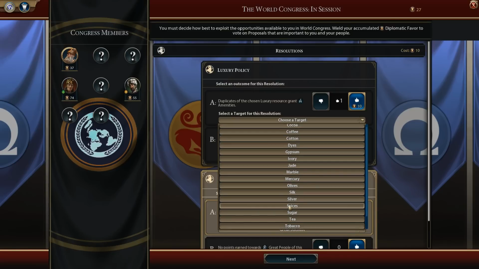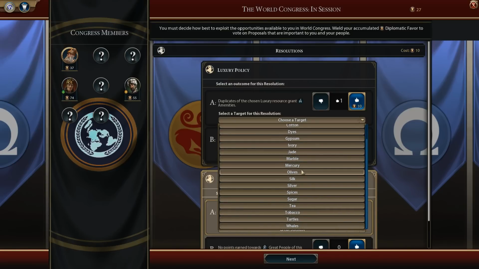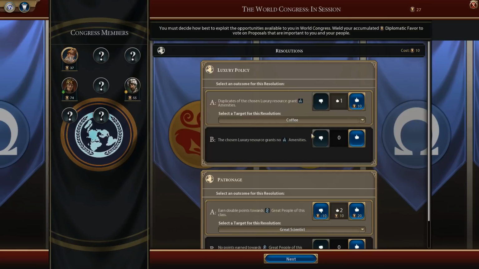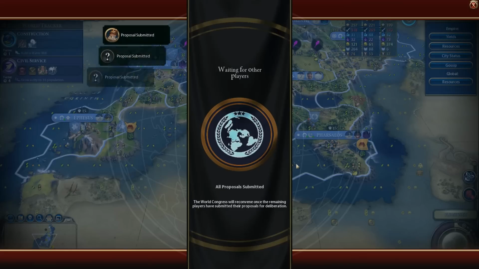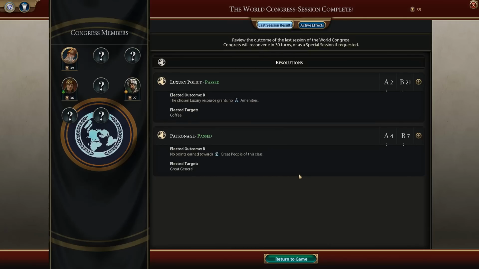So go ahead and select coffee, my friend. That's what you want to do. You're thinking about it, but you're like, nah, we'll go to olives. How about that coffee? Click the coffee. Thank you. Okay, so those are choices. We're voting for extra from coffee. We're voting for great scientists.